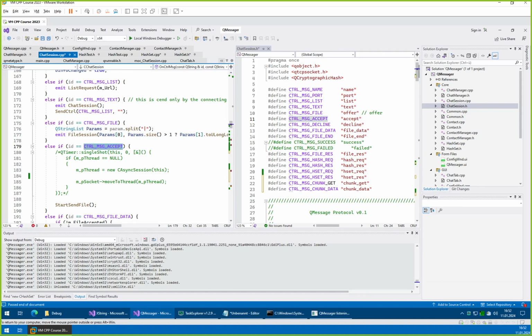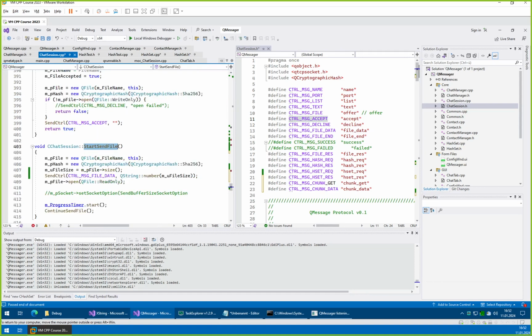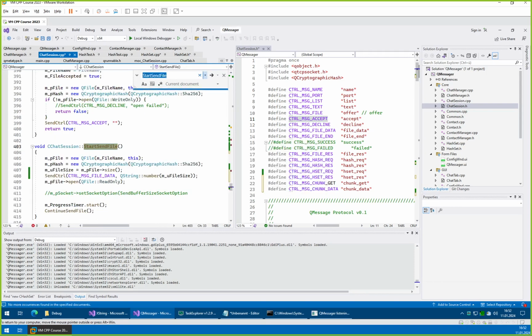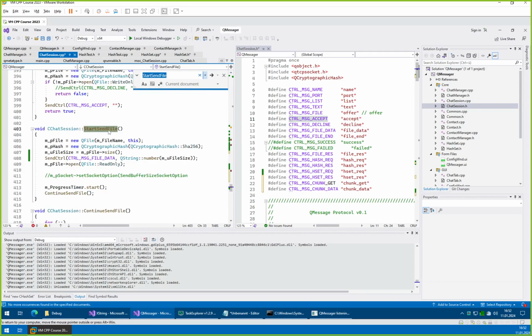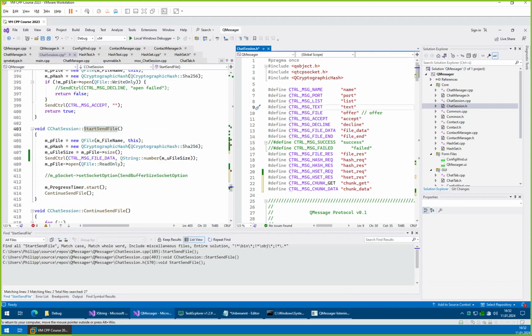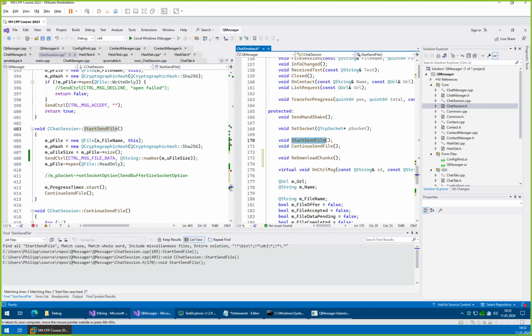Now our acceptance handler. Here, if we have the accept, we just make a start send file. So do we need this actually anywhere else? Not really. Now let's keep it here. But we will need to specify how much we want to send and from where.